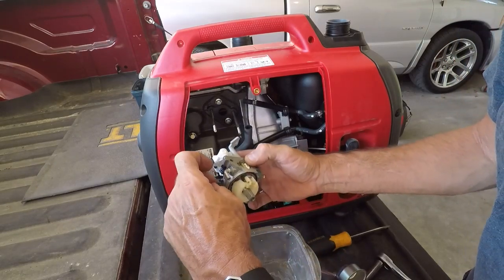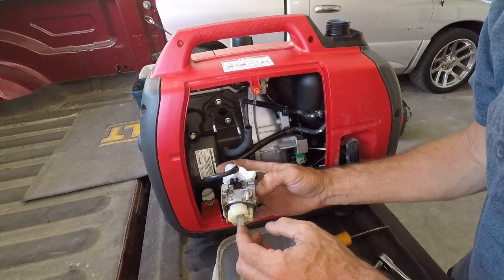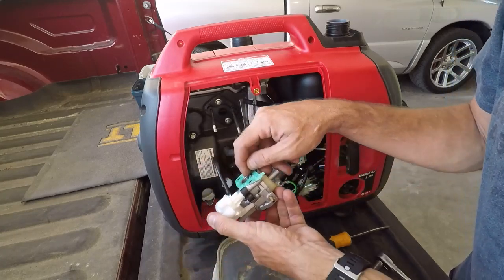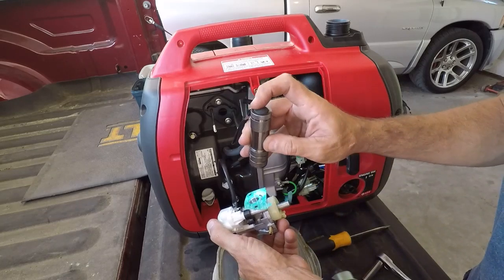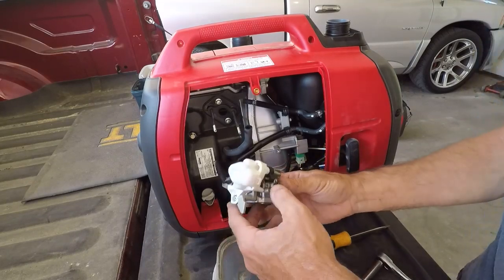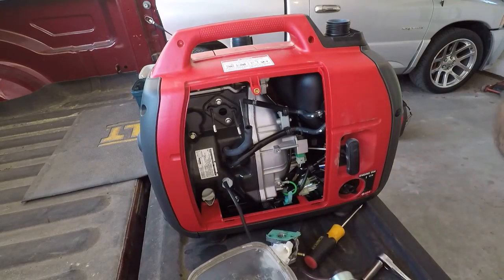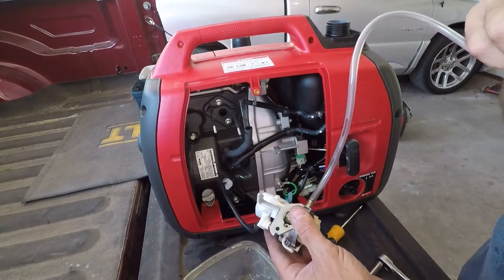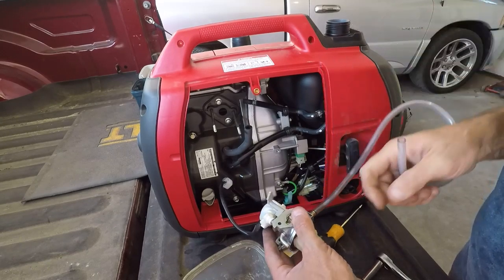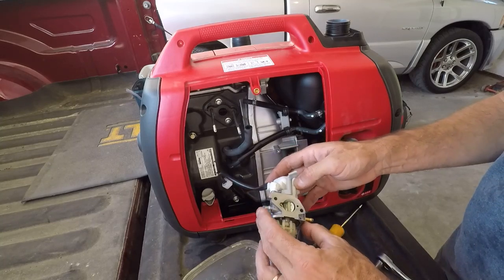I said this is turned all the way up. That appears to be a mixture screw of some sort. There is a little tiny orifice right there. I'm assuming that's an air bleed for idle, so that could be something. But otherwise, everything looks good. Now I'm going to check my needle and seat. So I've just got some clear tubing. As you can hear, that works. So I don't think that's our problem.